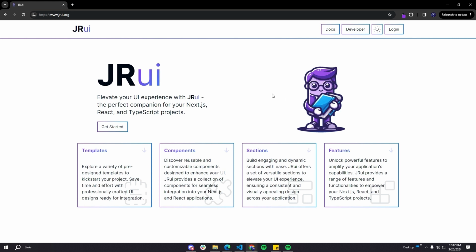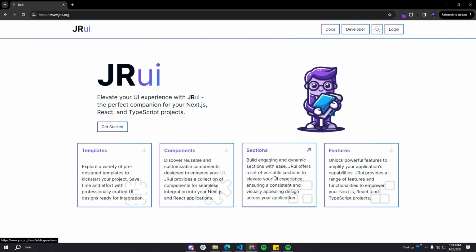And I've done that by keeping 4 key ideas in mind. You've got your templates, which are the backbone of everything on JRui. This is where you pick the tech stack that you want to use, you'll clone the particular layout that best suits your project, and then you'll follow step-by-step instructions to get everything you need configured and ready for development. Then you'll have the component library. This has reusable and customizable components you can use in your project. You can easily install component files, all necessary dependencies with a custom CLI tool that I created. We'll touch more on that in a bit.